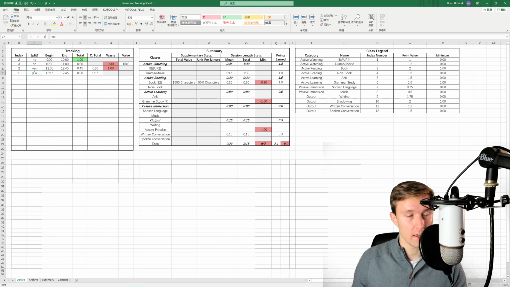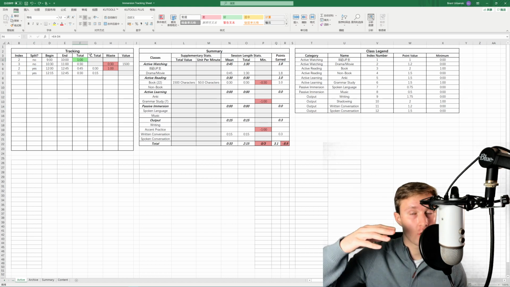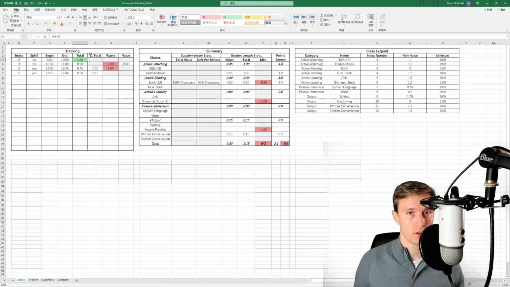And then there's also, again, oodles of conditional logic. If this is no, this then turns blue to indicate that there's probably an error. The green just indicates that this is my highest total for the day. So it's sort of like a, I don't know, it's something to try and beat.